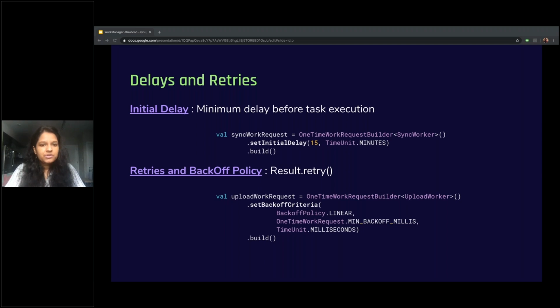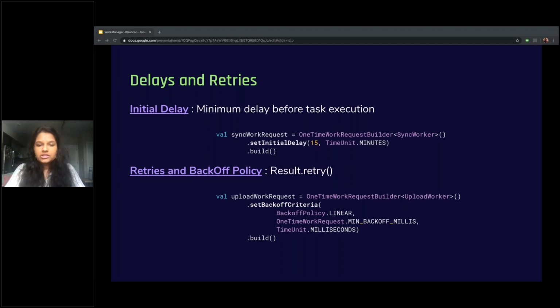Now, also there might be times where you don't want to specify any constraints for the task, but you don't want the task to be scheduled or carried out immediately. So there is a method called setInitialDelay, which basically allows the user to delay the initial task execution by a certain amount of time. This can be set on the work request. Obviously this is possible only for the one-time work request. But if you specify this initial delay for a periodic work request, then only the first run of that periodic request starts with this initial delay.